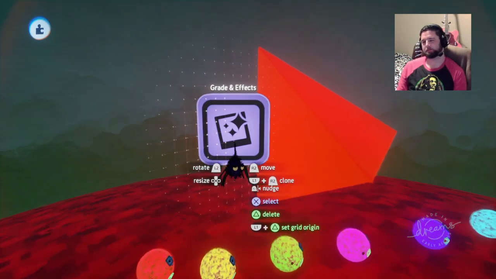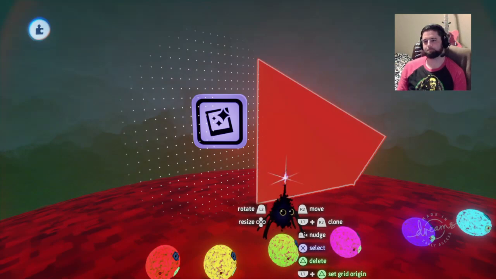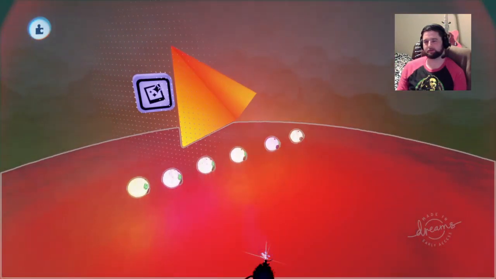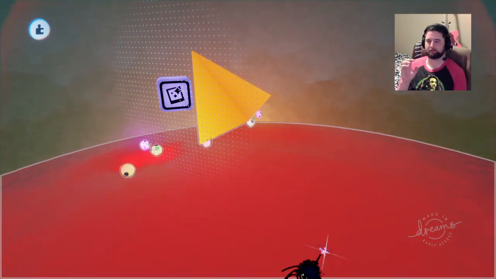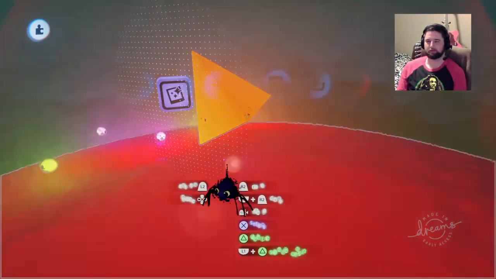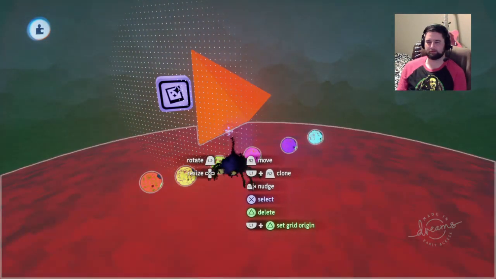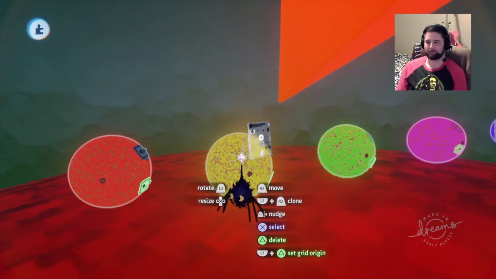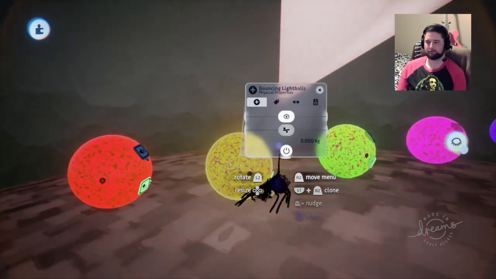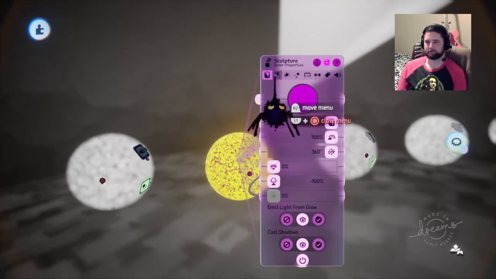Gradient effects, and then okay, let's watch these guys again. See how when they blink they're like white? I've always wanted to change that. I made these balls a long time ago. Let's see if we go into here. If I go to the second color.